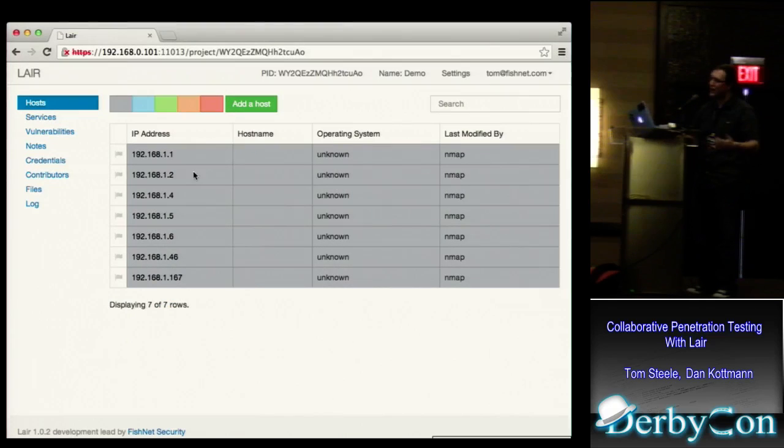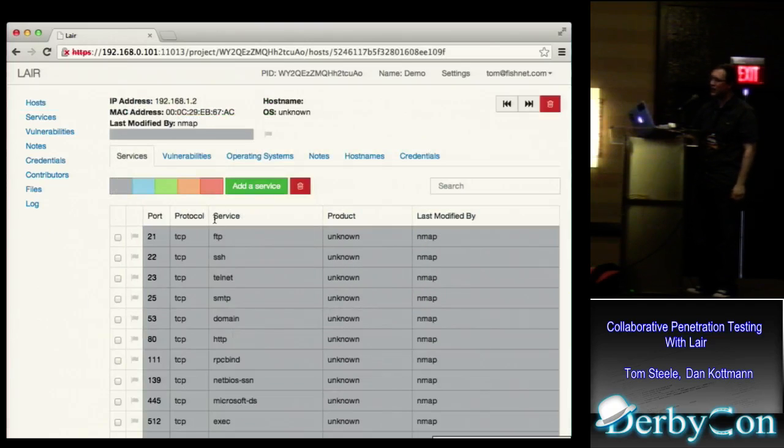That's pretty basic, right? So let's click on this one. And I want you to look at port 23. Since I didn't do version detection, it doesn't know what it is. The point of this is to show how the drones work. They're additive. So if you do one nmap scan without version detection, and then you do an nmap scan with version detection, it'll automatically parse it, and it knows, okay, I need to update the version, but not update anything else.